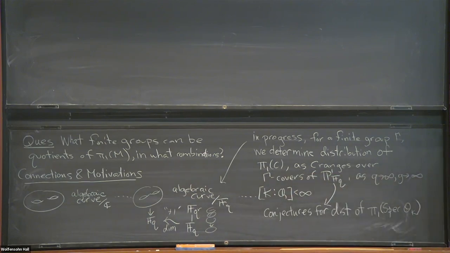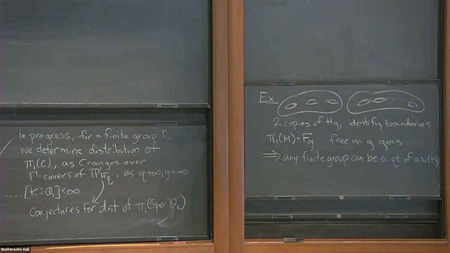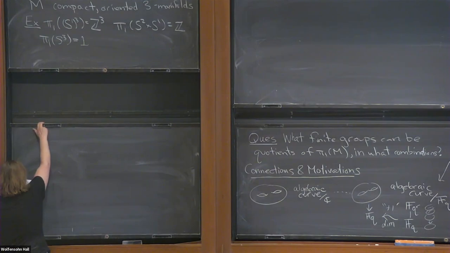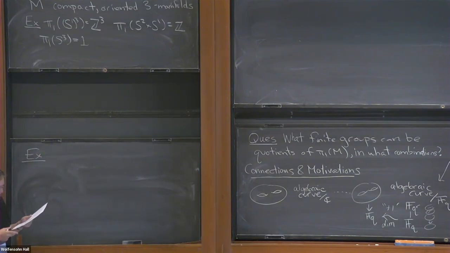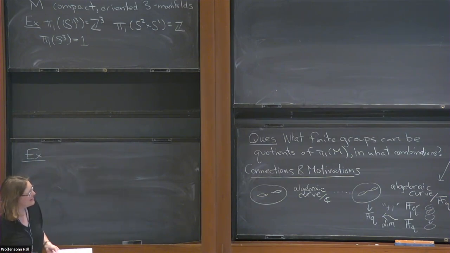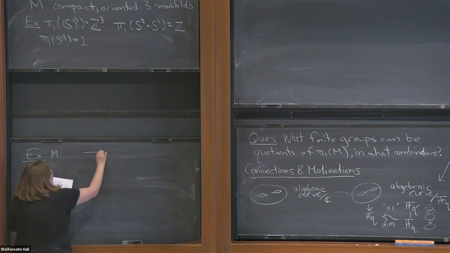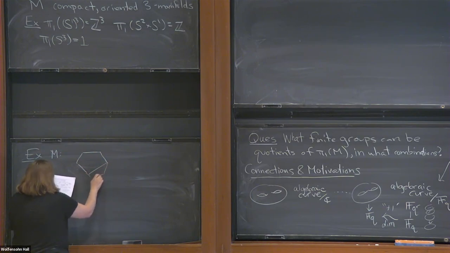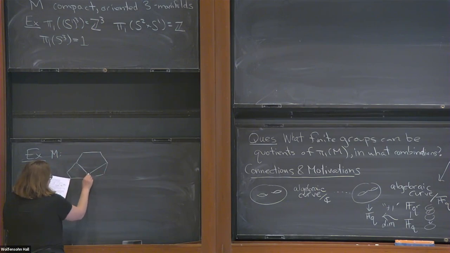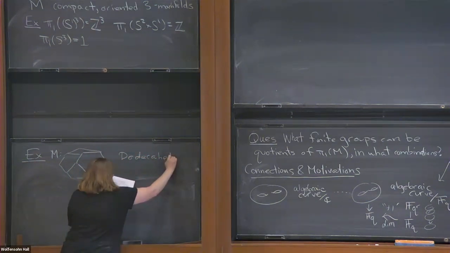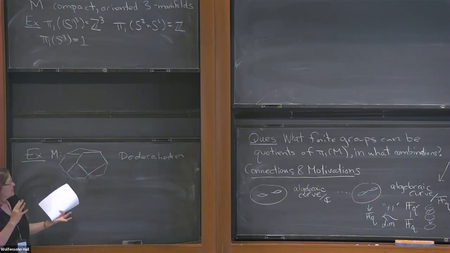All right. So, I like examples, so we'll have another example of a 3-manifold we can get by identifying some boundaries. So here's how we're going to get this M. Okay, let's see how I can. We're going to take a dodecahedron, which I will attempt to sketch poorly, sorry. All right, hopefully your mental image of a dodecahedron is better than what I can draw. Okay, so we take a dodecahedron. And now think of a solid dodecahedron. So again, it's a 3-manifold with boundary.